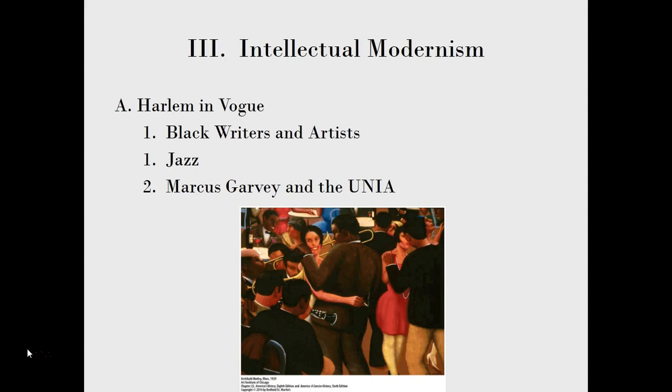Anyway, let's see. Black Star Line. Garvey was imprisoned for mail fraud and deported in 1925. He's a symbol of emerging Pan-Africanism, the idea that people of African descent had a common destiny and should cooperate in political action. This picture right here is going to depict people in a dance club, probably in New York or Chicago. All the people are African American.